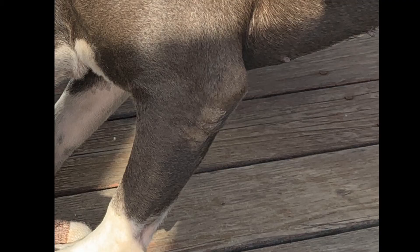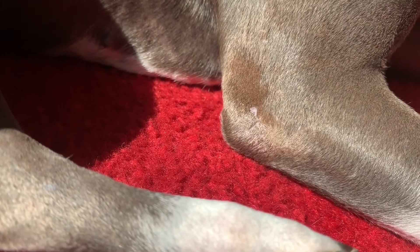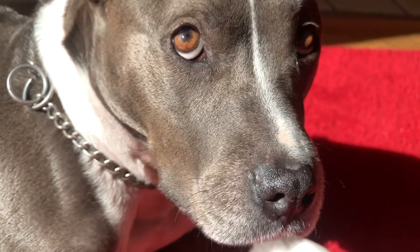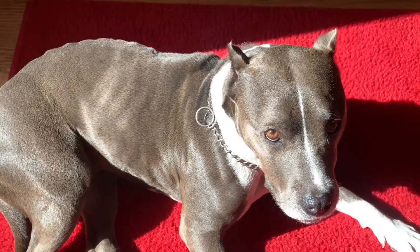I mentioned this in my coconut oil video — Trouble has very dry elbows and they used to peel and bleed a lot. I would put coconut oil as a topical treatment to help with all the bacteria. I noticed the hair grew back, and her elbows aren't dry or ashy and they're not peeling or breaking anymore. These properties mixed with her food really helped her overall health, which is good because she's six years old and becoming a senior dog. I'm just trying to make her aging process smoother by giving her the joint supplements and vitamins she needs.